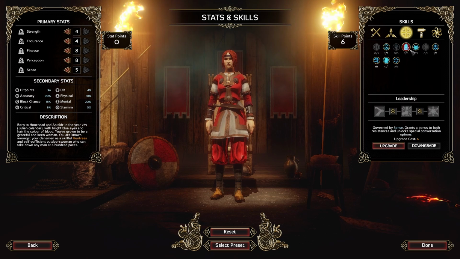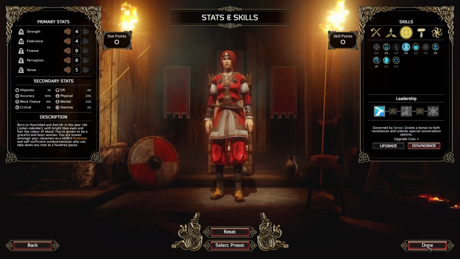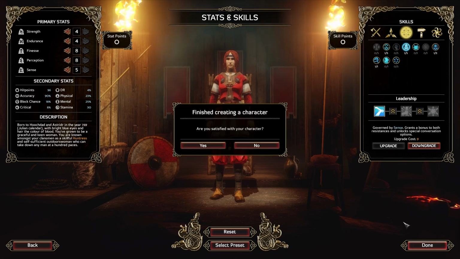I'm just gonna go on my gut feeling and just go like this for now. Okay, done. Finished creating a character. Already said, well, I don't know. So many things to think about.